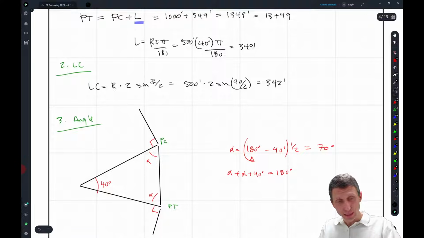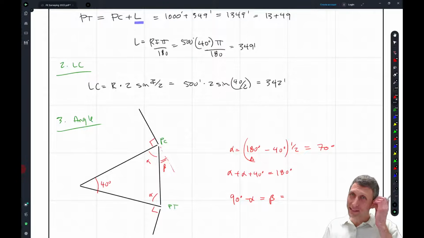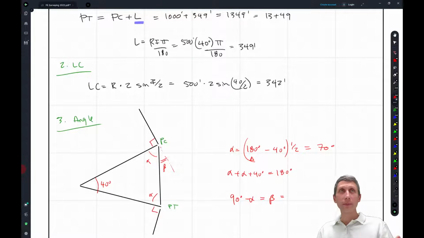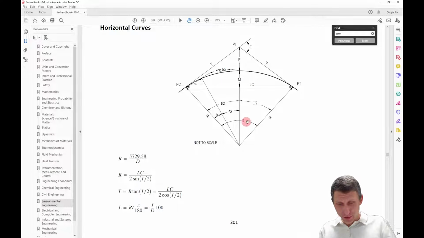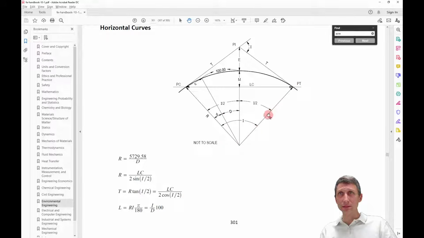So if we keep projecting this tangent line, that means we have a new angle here. Let me call this one beta. And beta is just going to equal 90 degrees minus alpha. You see it? Just some basic geometry here, but I wanted to throw that in because sometimes there's not necessarily a formula. You could come here and say, wait, there's this angle here, there's this angle here, there's no angle here. How do I get that angle? But if you take a step back and think, wait a minute, this is an isosceles triangle. This is the radius, this is the radius, and this is a chord length. We should be able to solve it, right?